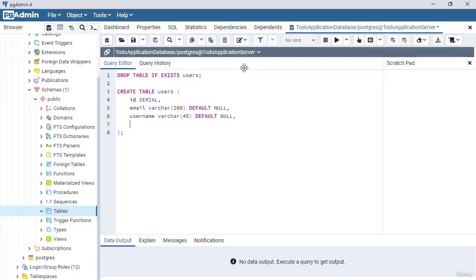First underscore name, varchar 45, default to null. Last name, varchar 45, default to null.